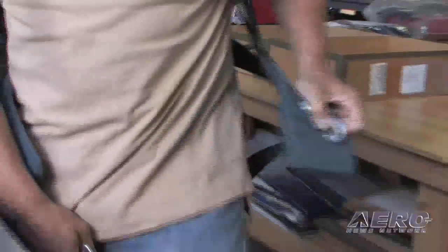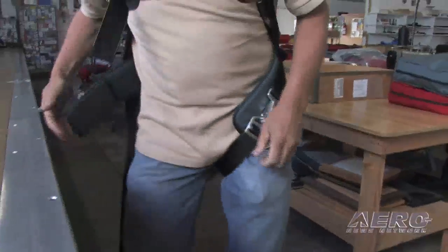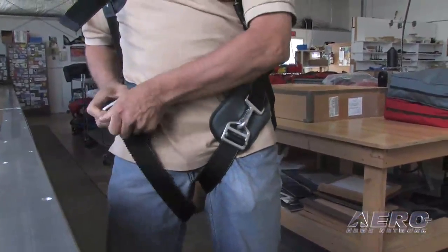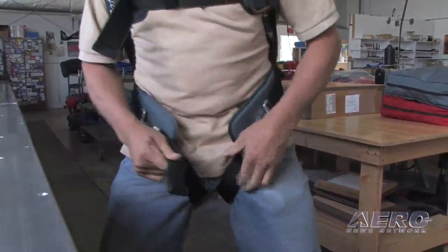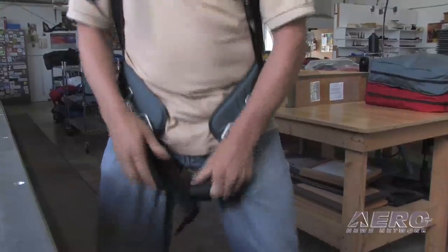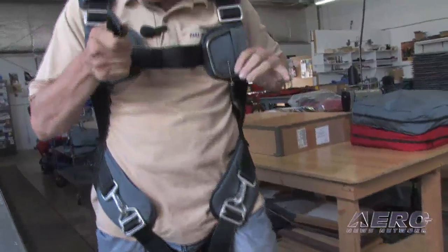It's the same thing as when you learn to fly — on your first few landings, you couldn't hear the tower and had tunnel vision. After a while, everything expands. Your flight instructor didn't say 'great landing, let's move on' — you repeated it over and over until it became muscle memory. Don't just shove your emergency equipment off to the side; make it part of your flying experience so that if something catastrophic happens, you're ready.